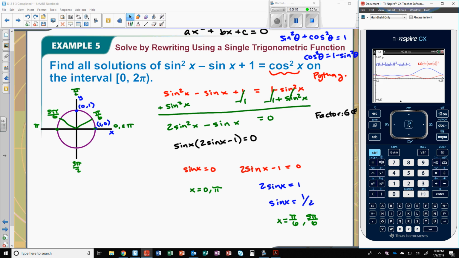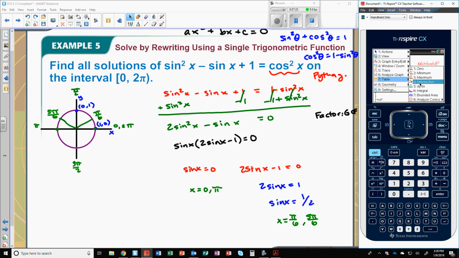And so I'm looking for any time these are equal. So we go menu, analyze graph. I'm looking for the intersection. So we should have one right there at 0, which we do. Menu, analyze graph, intersection, and then we should have one at pi over 6, which you can check on your own. If pi over 6 is equal to that, so 3.14 divided by 6 and see if that's equal. You come over here. There's another intersection.